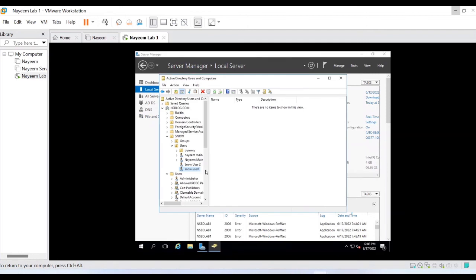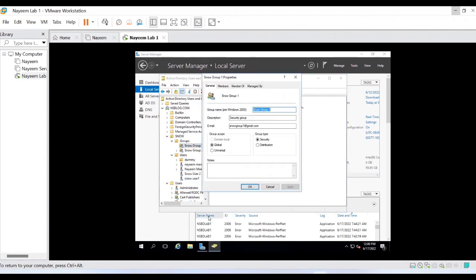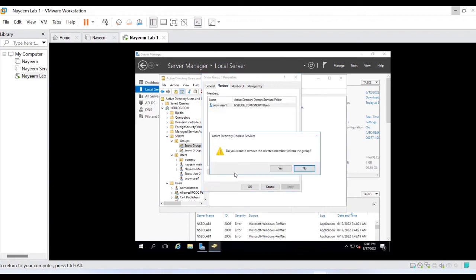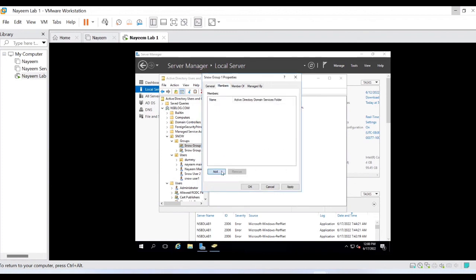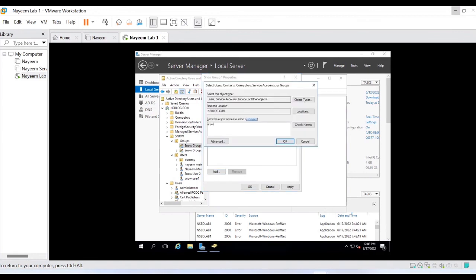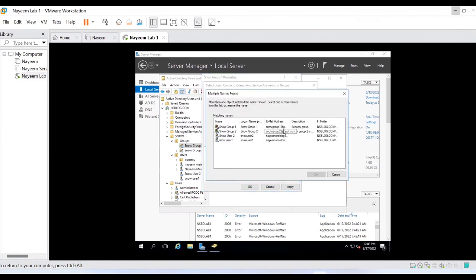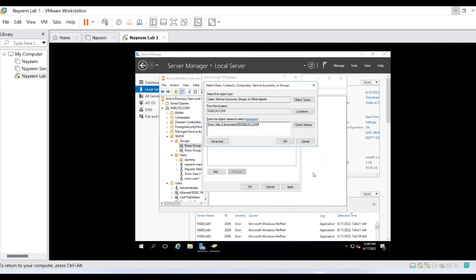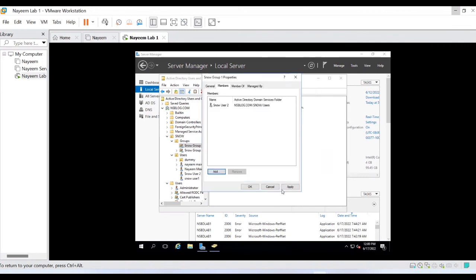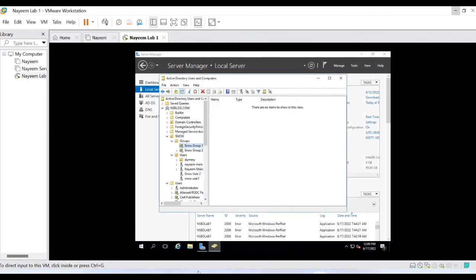Go to the AD, click on groups, snow group one, properties. And here in the members list, remove this user and add snow user 2. Okay, and OK. Apply and OK. Now go back to your instance.